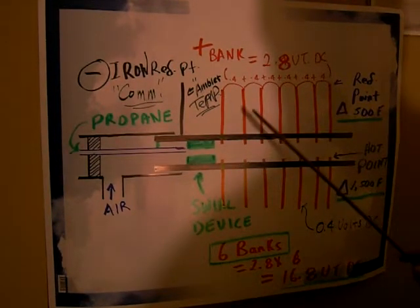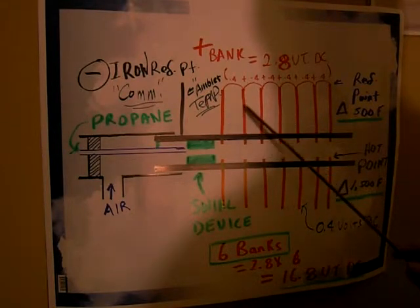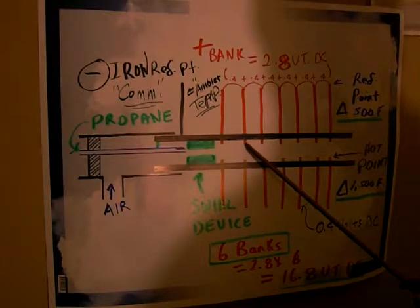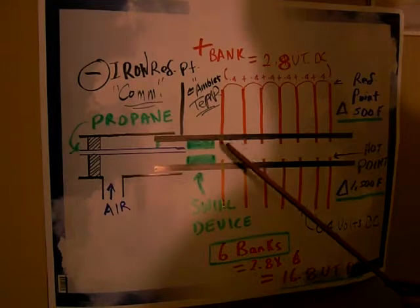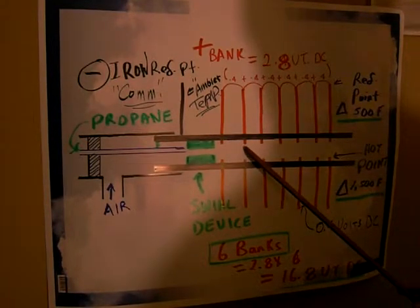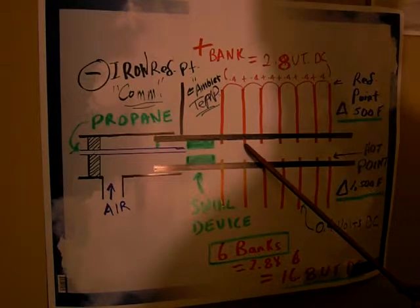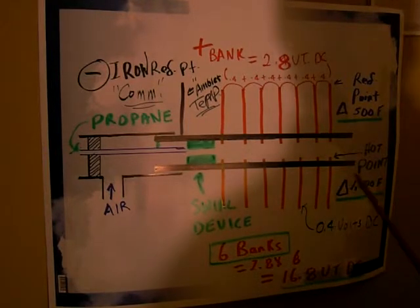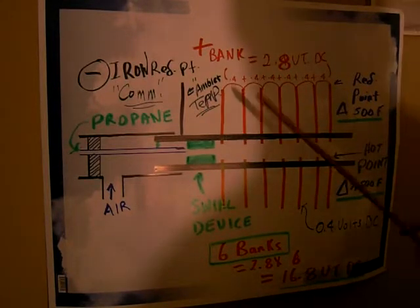Okay, so you got your copper pipes in here, and I probably put a piece of copper in the end so as to stop the heat from going up. So you know that your temperature here of the Joepipe is about 2200 degrees inside, and the copper is going to reach near melting point, probably around 1800 degrees. Here I have the hot point about 1500. I just dropped it a little bit, but it could be at least 1800 degrees.